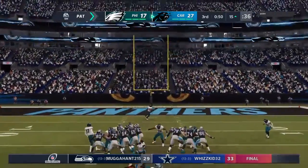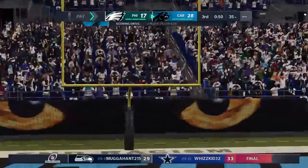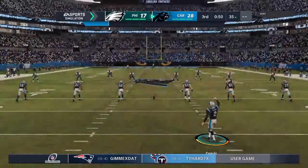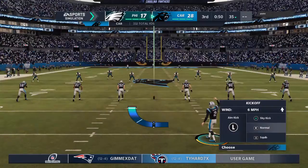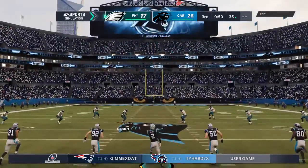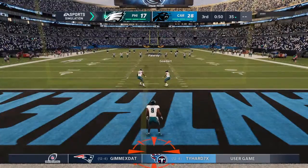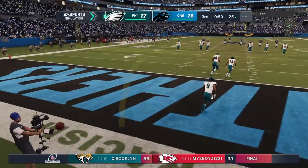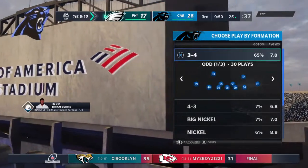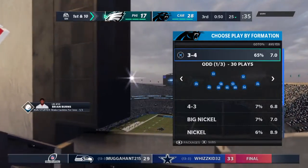Apparently the week off hasn't hurt him one bit. 1,000-yard rush in the regular season. Get his first touchdown here in the playoffs. Perhaps the week off energized him. A great article in the paper this morning basically saying that they would not have won the division without him. And he's not their only piece, but I think that's a fair statement. It's easy to say it this way. He's their main cog. And this will not be returnable. It's out of the back of the end zone for a touchback. 25-yard line.